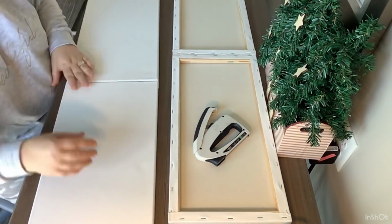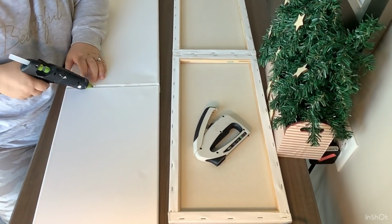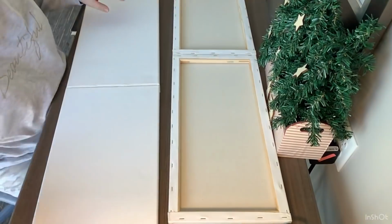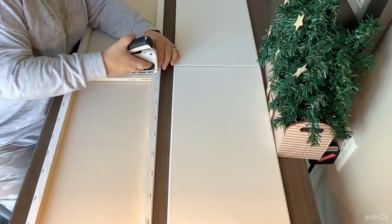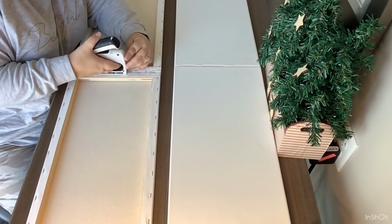Now what we're going to do is we're going to turn them over, and in that front crack, we are also going to put hot glue. We're going to do this to both of these. I'm just going to move that other one out of the way and do it to the second one. Oh, I'm sorry. First, I go ahead and do my staples.